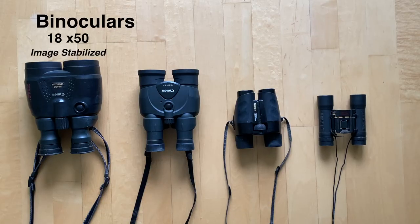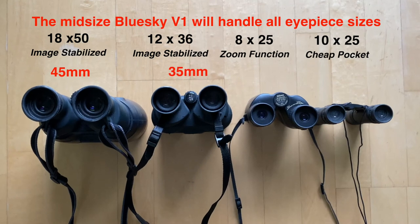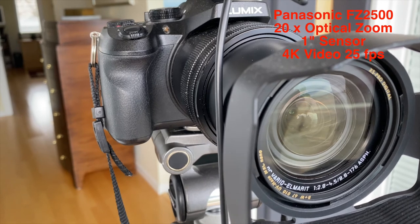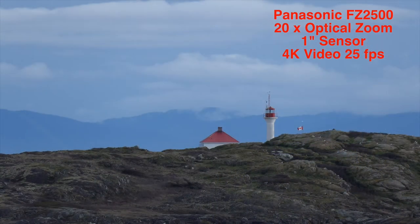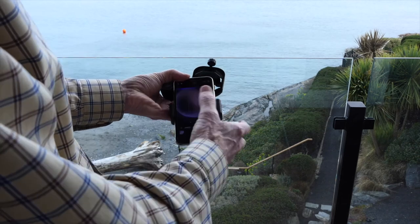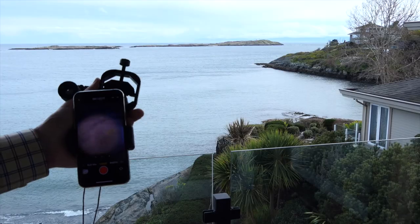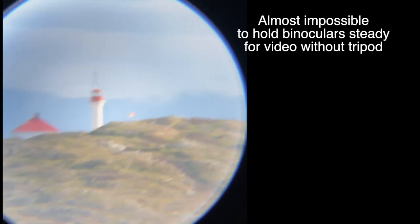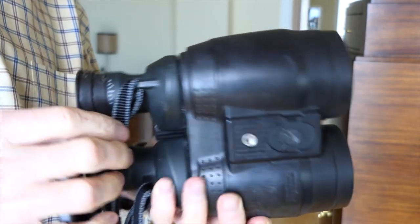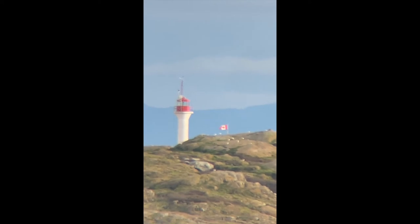Binoculars come in many sizes and qualities, from large image-stabilized ones to fairly inexpensive plastic pocket-sized ones. Even though the eyepiece size changes quite a bit between them, the mid-sized Vanke adapter fits them all. The big limitation is it's so hard to hold binoculars steady, and that video image is almost impossible to use. Keeping the image properly framed in landscape or portrait is also fairly challenging. This time we'll use the screw mount on the base of the binoculars to firmly attach them to a tripod — in this case the Canon 18x50 — and stable image beats out the long zoom on the camera.